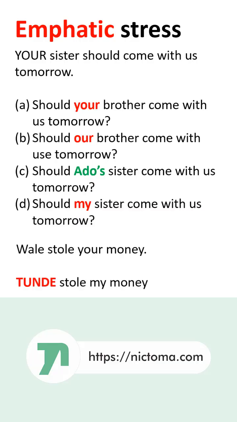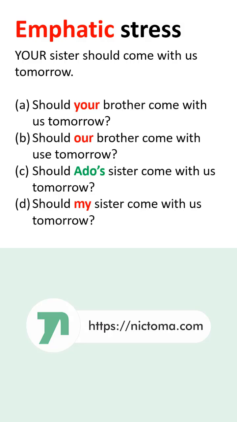It is possible for pronouns to change in a conversation where we have to switch pronouns. For example, Wale stole your money could be expressed as Tunde stole my money. Option B, should our brother come with us tomorrow? Option B is wrong because it changes sister to brother even though "our" is correctly clarified by the highlighted word "your".